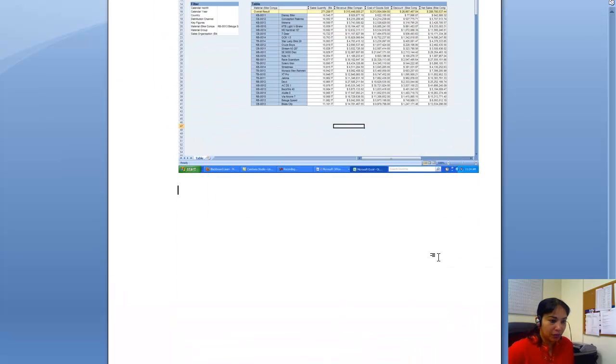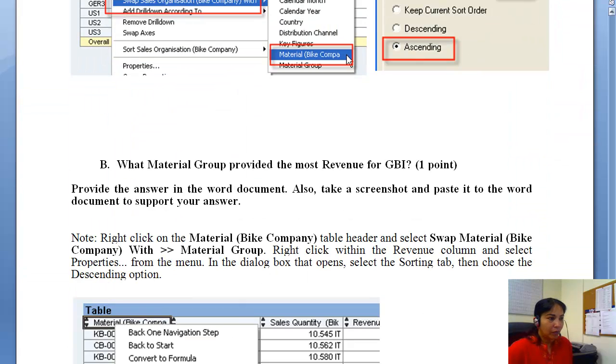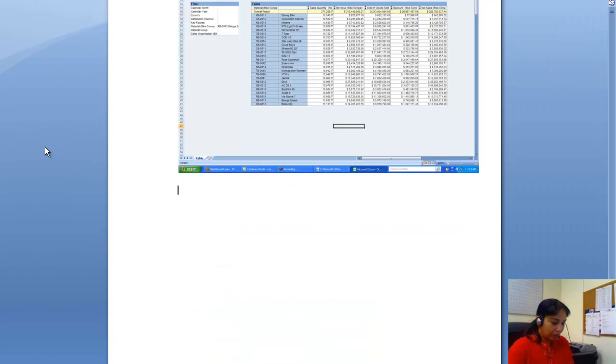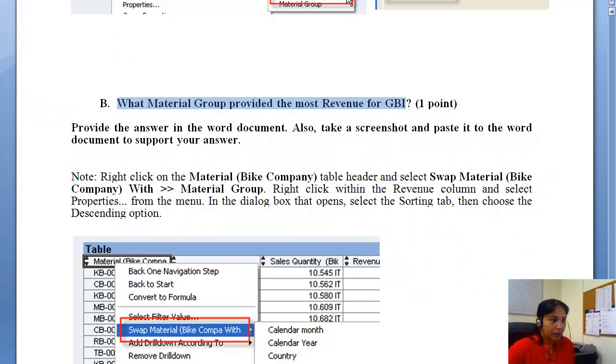Then comes my next question: what material group provided the most revenue for GBI? So this is your 1.8B.